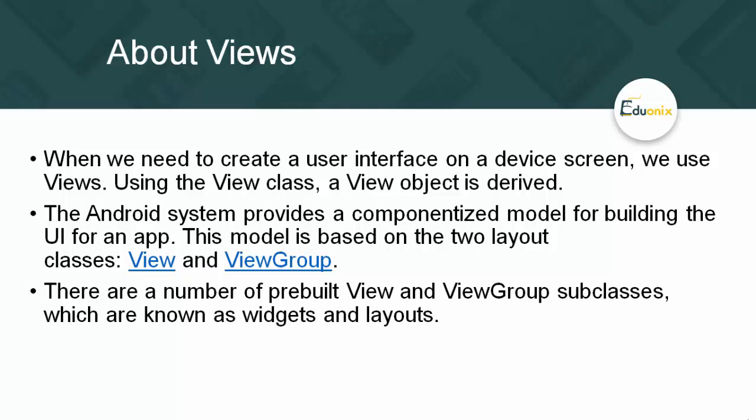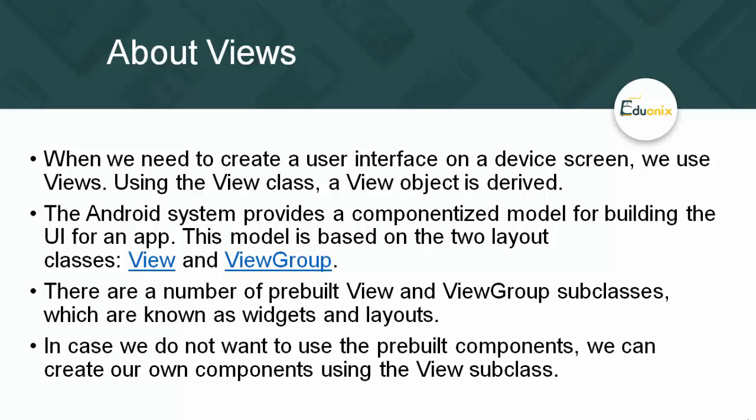View is the base class for widgets, which we can use to create UI components, such as buttons and text view. In case we do not want to use the pre-built components, we can create our own components using the view subclass. On the next slide, we will learn some of the commonly used view components.